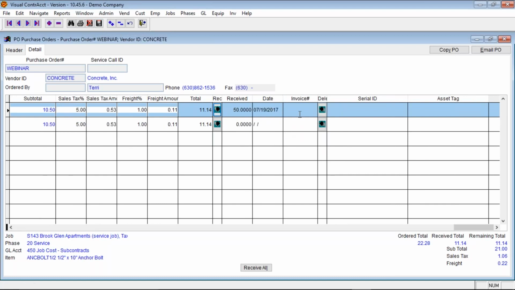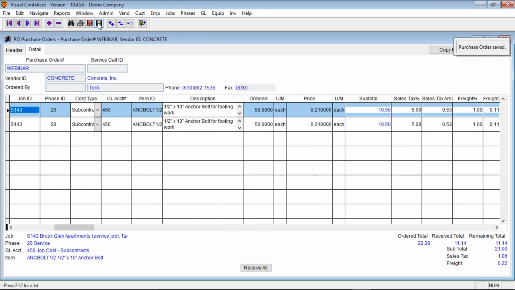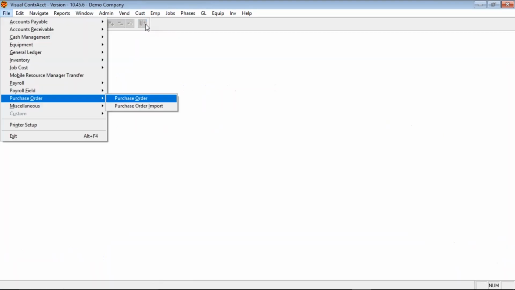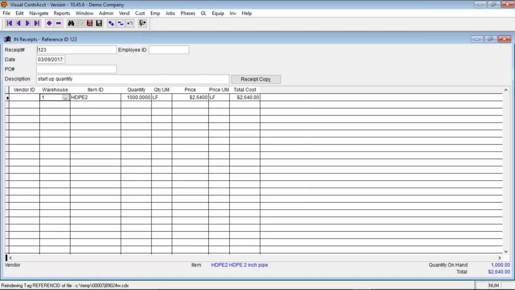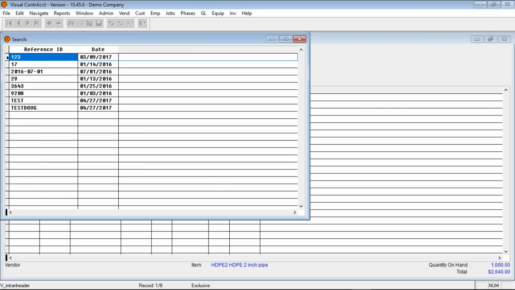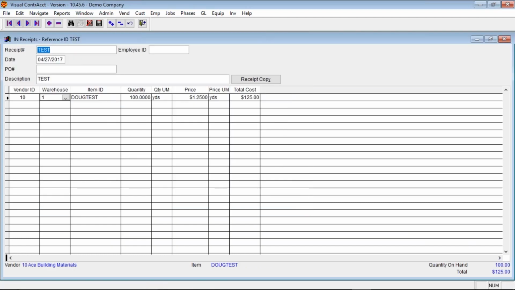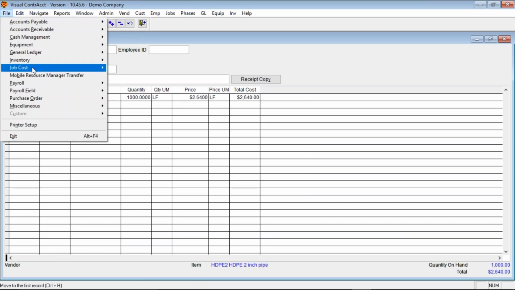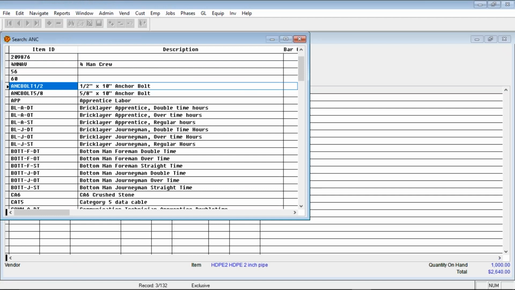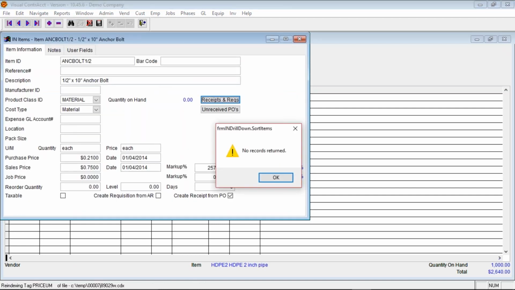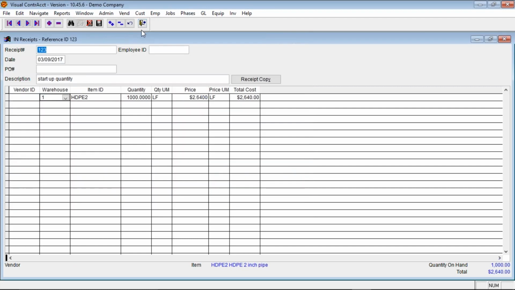Now I'm going to receive it, and I'm going to save it. Now I should be able to... did not do that. Now, it should have created my receipt, and it didn't.